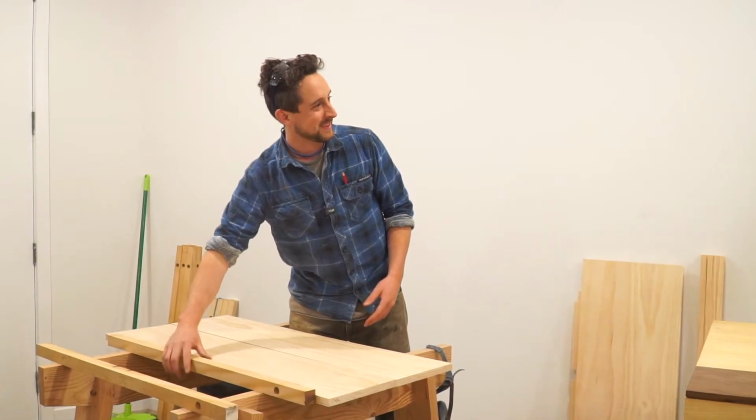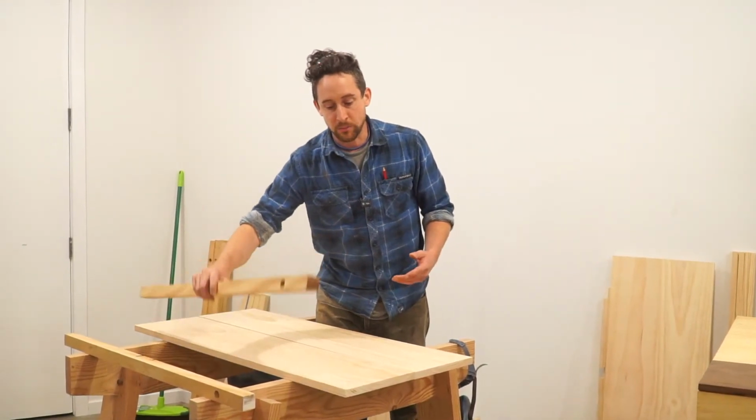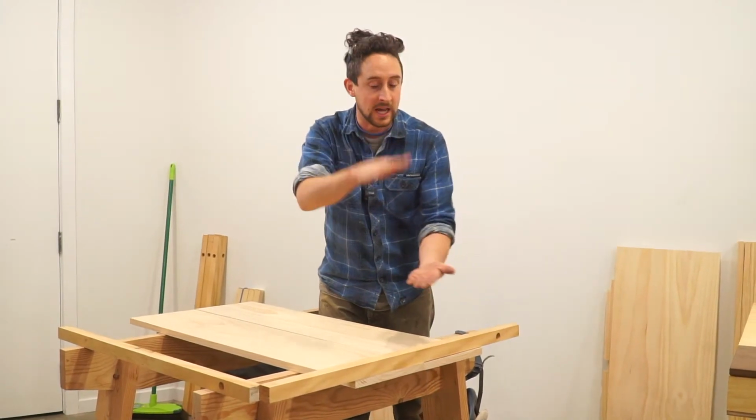I made those battens 20 years ago, and they're still being used. Yeah, that's fantastic. So that'll protect the edge. I'm also going to be using some battens to make sure that the panels stay really flat. So I clamp them top and bottom.